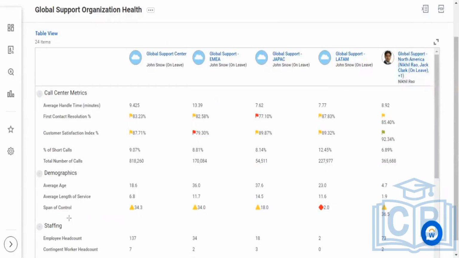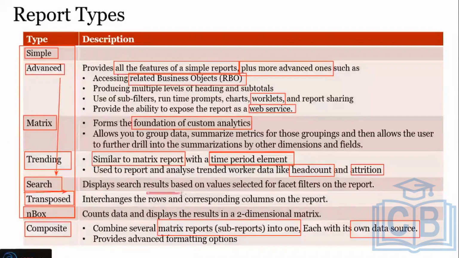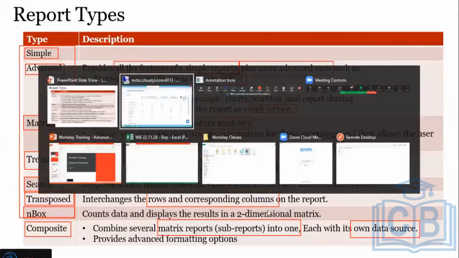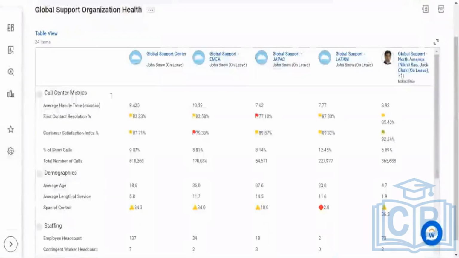Now in a transpose report, we basically interchange the rows and corresponding columns. If you see here, the layout is a bit different. The details of Jon Snow, or the details of this cost center that we are looking at, or this could be a supervisory org or anything, it is showing me details over multiple rows.